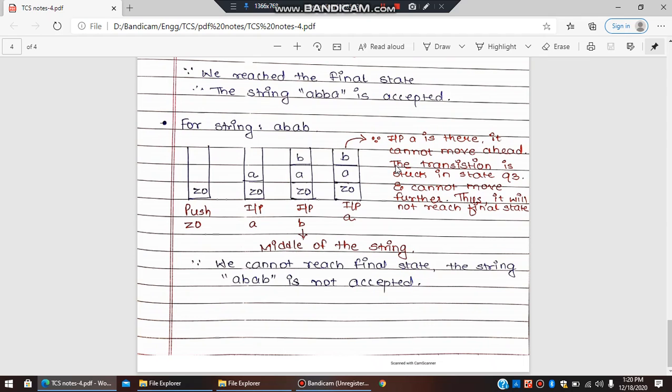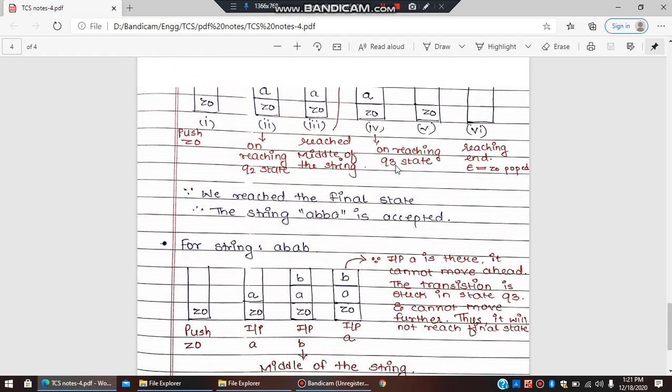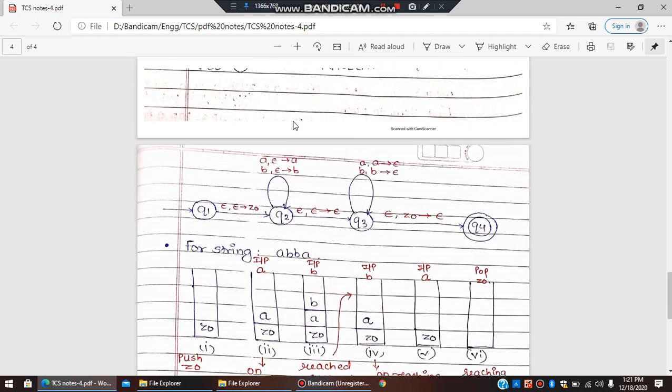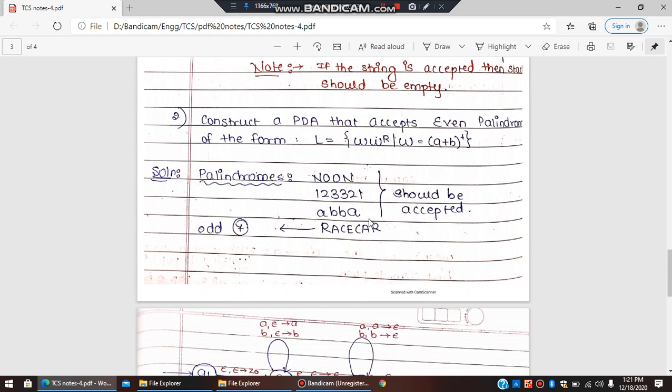So this is how the push down automata works. For a clear picture, I'm sending two reference videos for it. Out of which the first reference video will be explaining how this epsilon will be assumed, or how will we come to know that we have reached the middle of the string for an even palindrome, and also it will explain how this odd number of palindrome string will not be accepted. Still, in case of any doubts, please let me know.